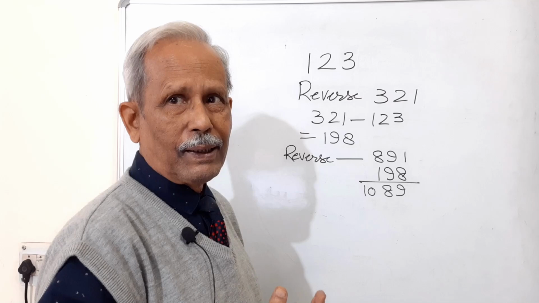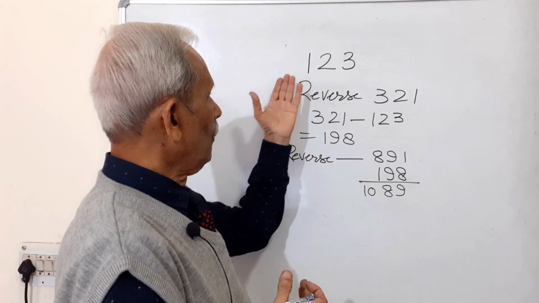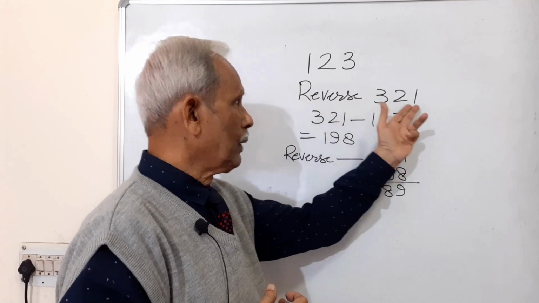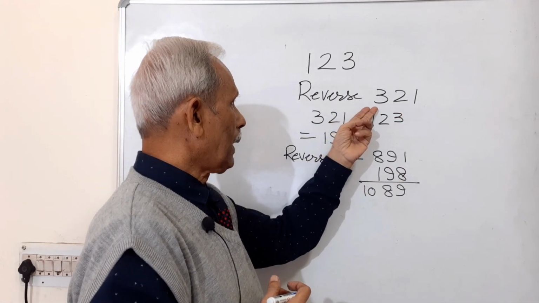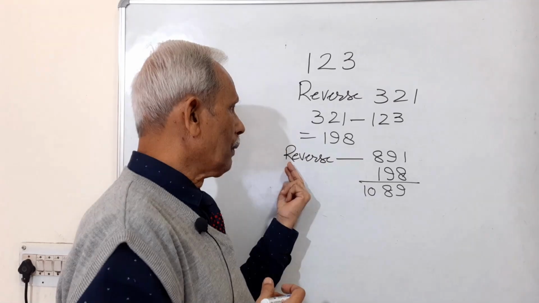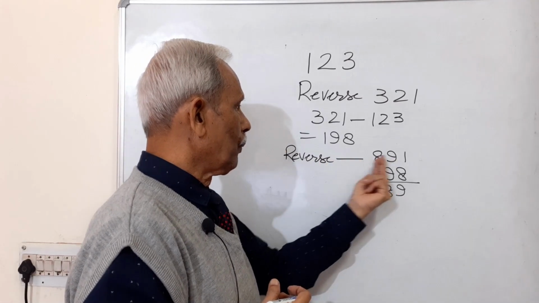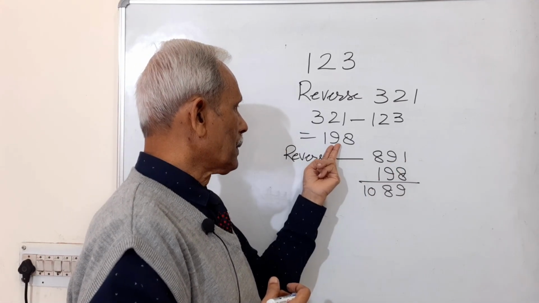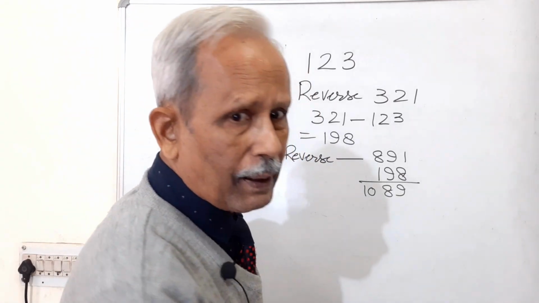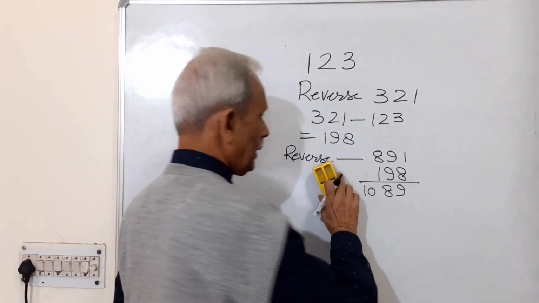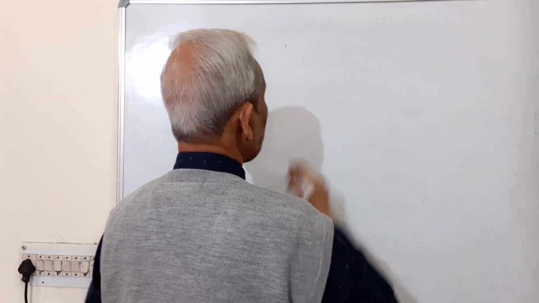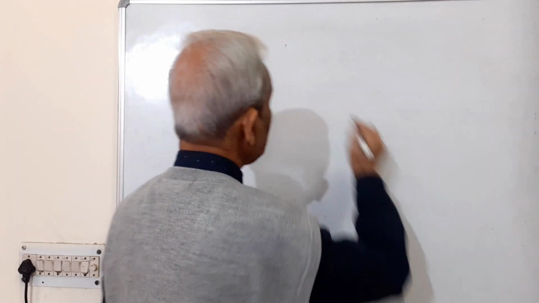What a coincidence, what a mystery. What I have done: we've taken the number 1, 2, 3, reversed it to make 321. Now subtract 123 from 321, and you get 198. Then again you reverse it, you get 891. Now with this 891, add the previous number 198, and you get 1089, and you will always get the same thing. I will take another number for you. It's a mystery. We take the number 897.